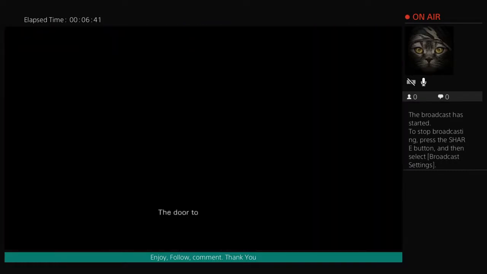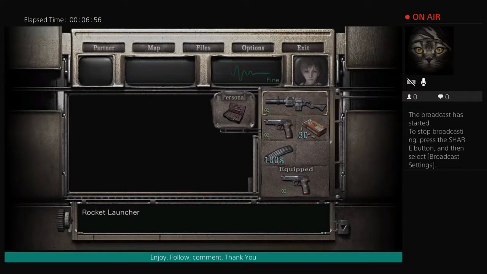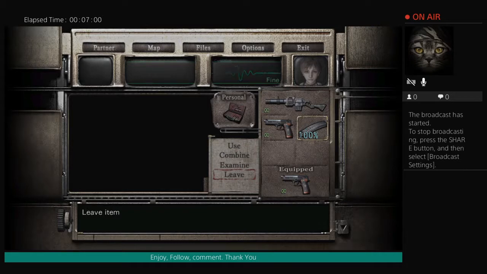Alrighty, and let's let the walkthrough begin. So, starting out, we're going to get the first train key and meet up with Billy. This is Wesker mode, so Rebecca looks a little different. And again, I have infinite ammo because I did the Leech Hunter minigame. I highly recommend it, if you want to just breeze through it.